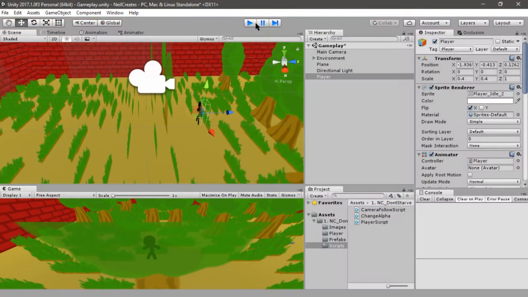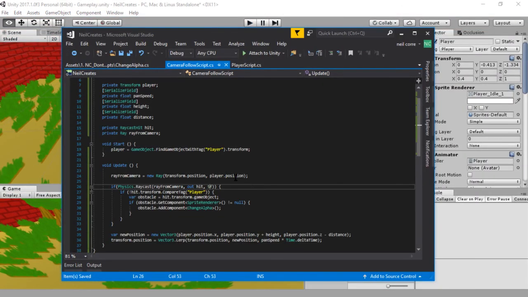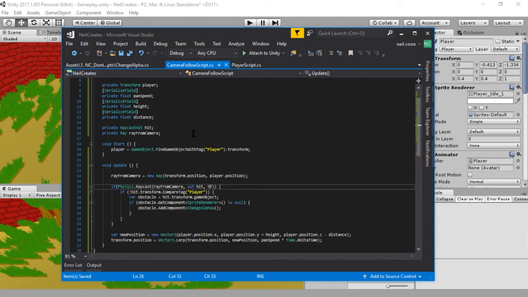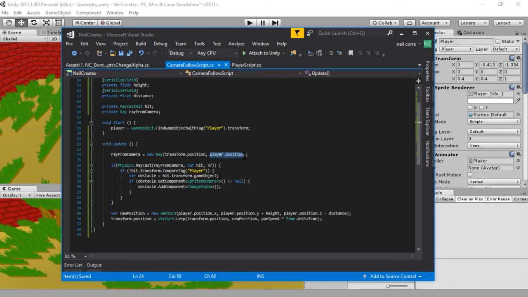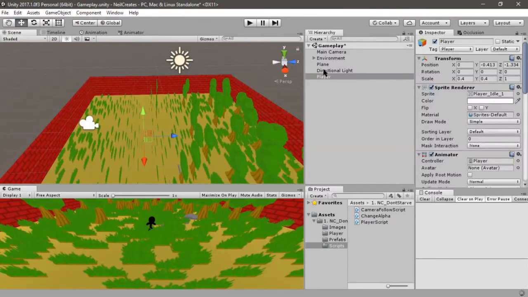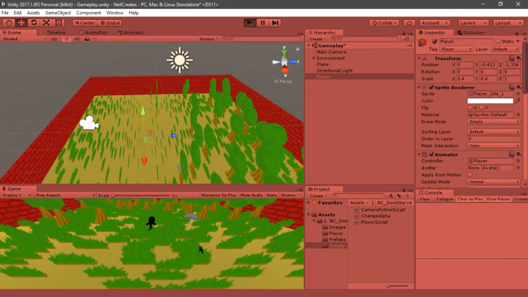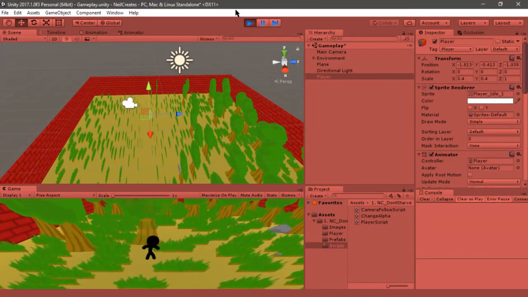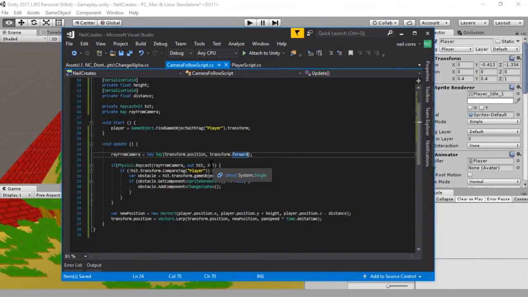You know what? Let's draw the ray to see. It's moving from the camera to the player. Let's change, whoa, the ray. Where's the ray? There you go. Let's make it forward so that the camera will cast it wherever it's looking at, along the 35 degrees. Rotation, let's see. Okay, now 5 is too much. Let's bring it back to 3.